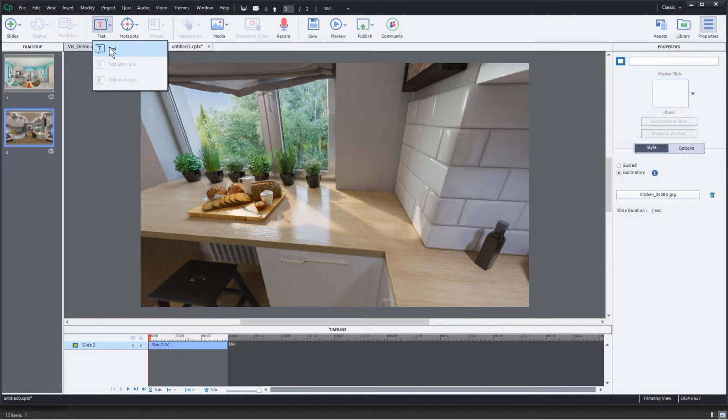If you ever wanted to bring in some text, you can bring in some text. You can't necessarily have a text entry box or text animation, but you can still bring in some text if you want to. Now, is it going to render it like 360 degrees and kind of have it go all slanted like that? That may not happen for you. That's why we're going to work with our hotspots to be able to make it so it is going to show in a more kind of realistic way, to have that virtual reality experience for people.